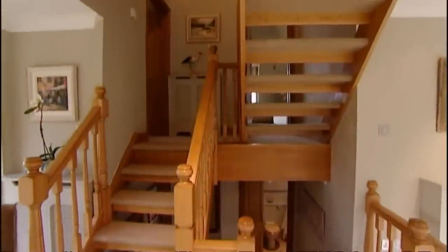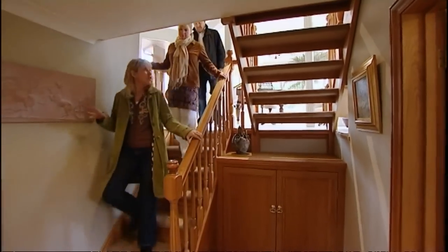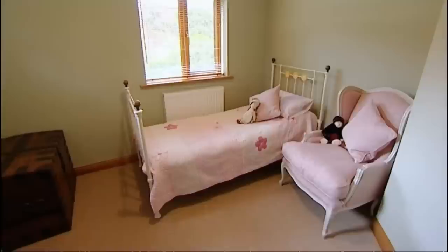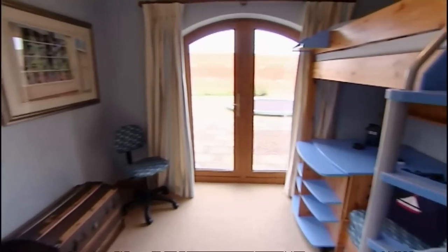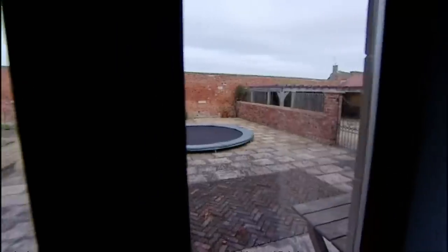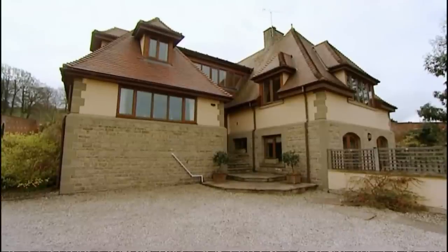The quirky nature of this property means the remaining three bedrooms are on the lower ground floor. So we're now in the lower part of the house. You've got a family bathroom there, another bedroom. But what I was originally thinking was this part could actually be converted into your office stroke storage room. But having seen the negativity upstairs, yes, you could actually convert this part into a master bedroom and put your guests upstairs. It would be nice to go out from your bedroom into a little patio area. That could be a nice feature. So there are options, and it doesn't end there.